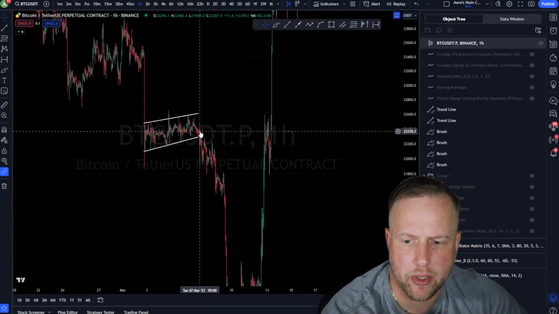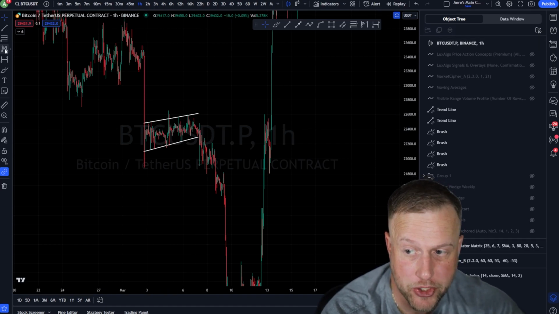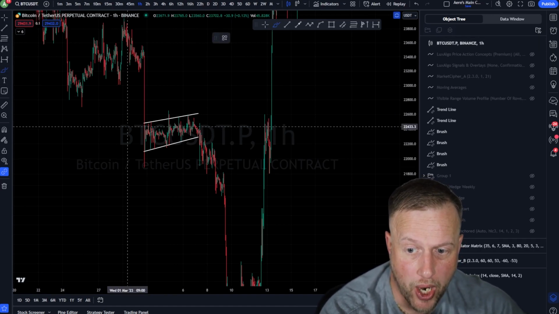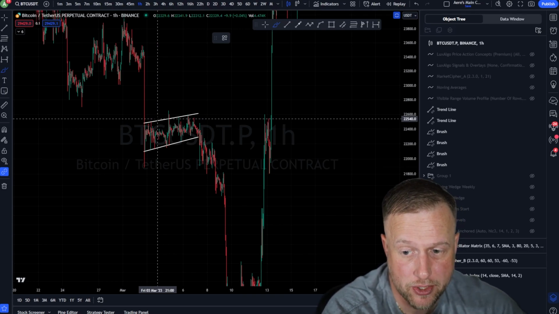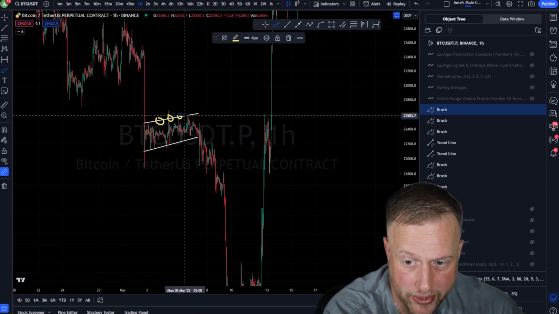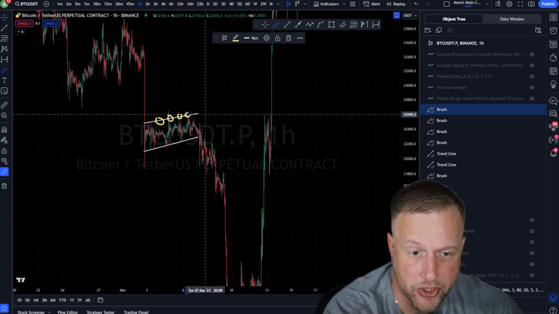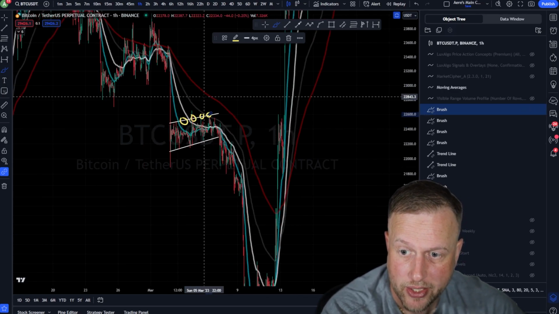So you would play these patterns like you would a tradable channel or trend lines, because they are trend lines, meaning you want to try to get your entry for a short, in this case, since it's a bear flag, at the top of this trend line. So right there would have been a good entry. You turn on your moving averages. You have confluence, right?